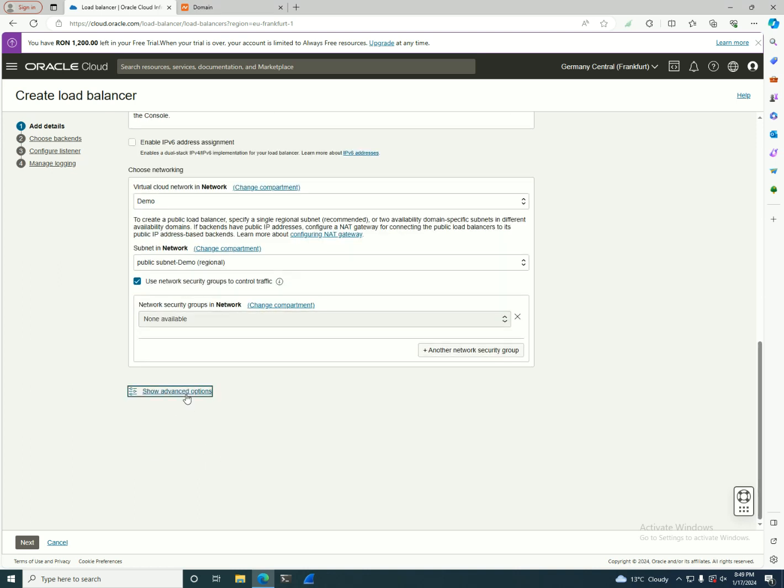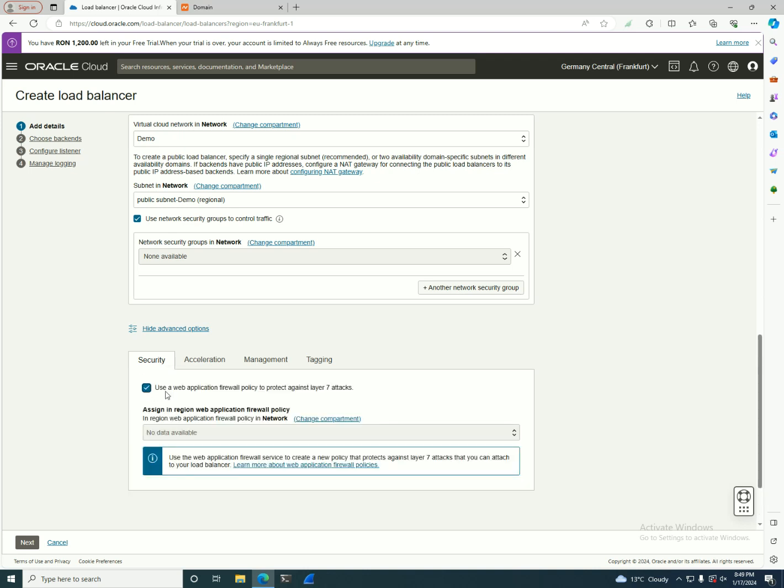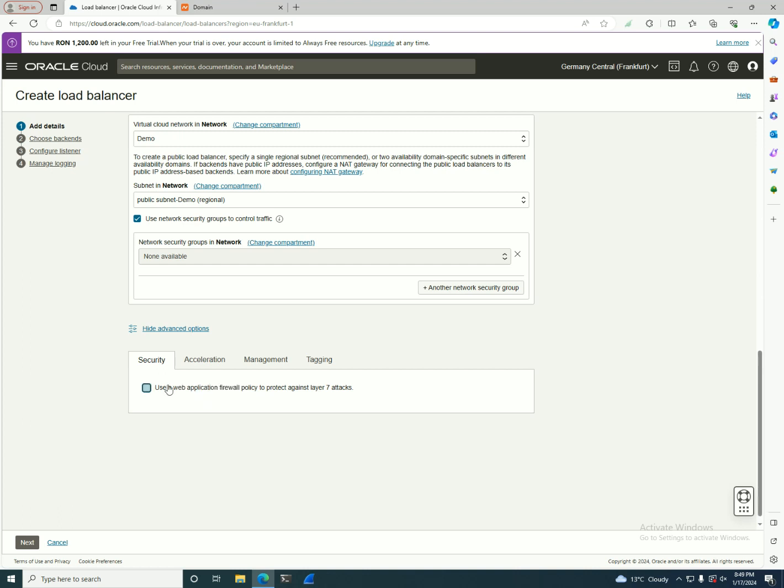Now, what is really important when you put this in here? We have these advanced options. As you remember, in the beginning I told you that a layer 7 firewall has the capability to use a web application firewall. We're going to do this later, after we add a domain in the DNS and so on. We're also going to create an application in the backend and add a web application firewall policy to it.